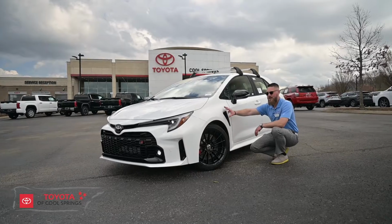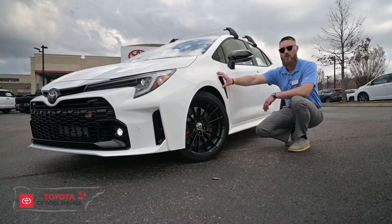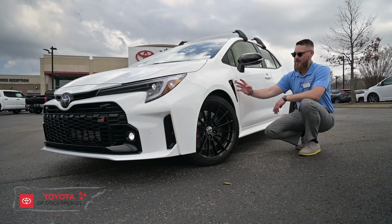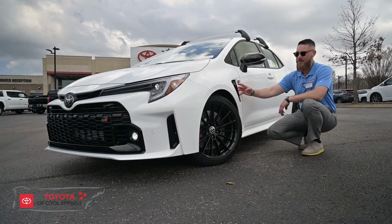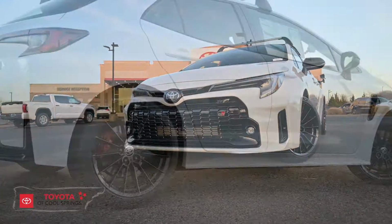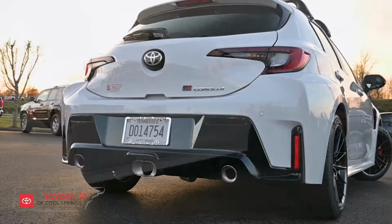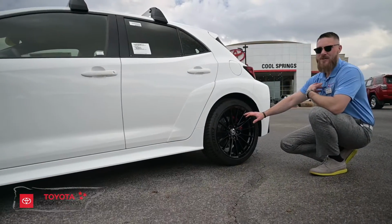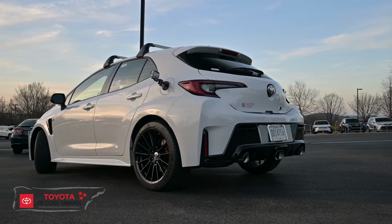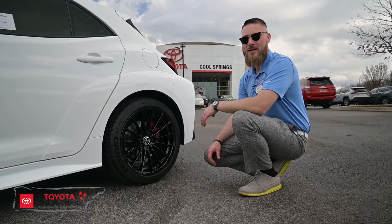So touching on those wide body fender flares, it definitely gives this vehicle a more aggressive stance than a normal Corolla hatch, that is. Again, we got the functional air vents on the front wide body fender flares, tied in with the beautiful side skirt and the wide body rear fender flares as well. And these 18-inch gloss black wheels, these are super clean. Personally, I would probably ceramic coat mine with the paint and the windows just to keep them looking nicer. We'll hop into the interior and see what we got going on in there.